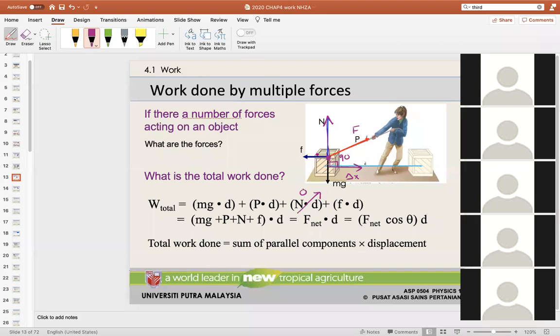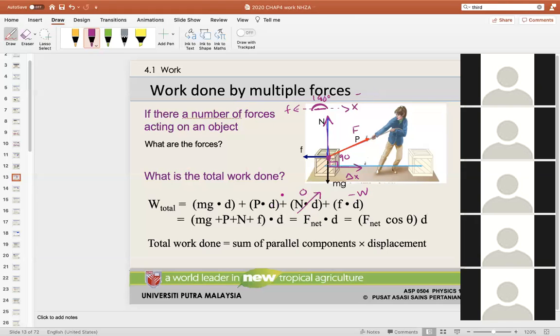Okay, friction, the angle between friction and the displacement is 180. How do I know this? I extend it. So this is my X direction and this is my F direction. The angle between them is a half circle. So it's 180. Remember we decided that this was negative work because it's in the opposite direction. If you don't want to care about the angle, just look at the direction. If they are in the same direction, it's positive. If it's in the opposite direction, it's negative. So this guy is in the opposite direction. So this is, sorry, this is not 0. So this is going to be negative work done.